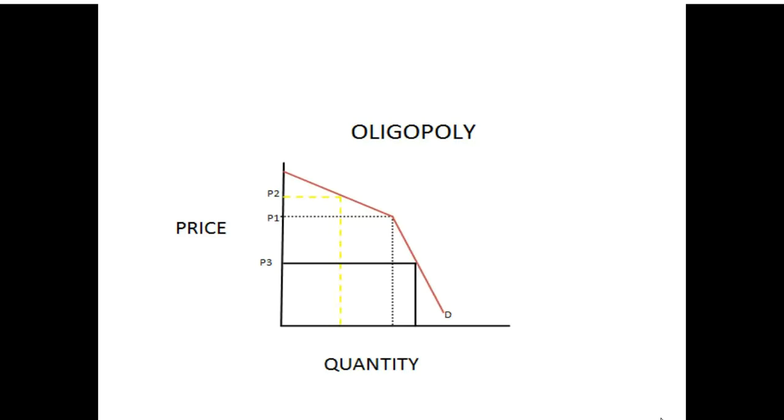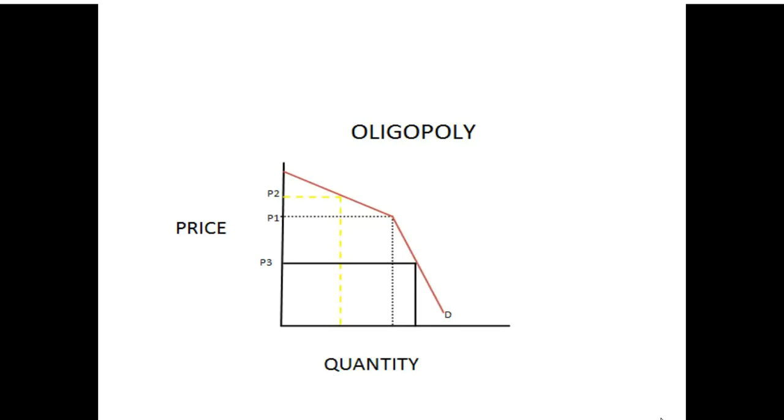Because they know that above P1, the quantity demanded is elastic, which means it's sensitive to an increase in price. So just look at the graph. There is a small increase for this person. The prices have increased only from P1 to P2. But look at the proportional fall in quantity demanded. Quantity falls from the dotted blue line to the dotted yellow line. The proportional fall in quantity demanded is more, and the increase in price is less. What does that mean? It means that for this smart person, the increase in revenue is less.